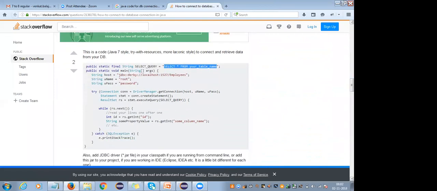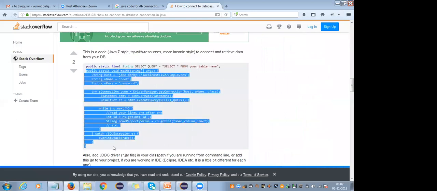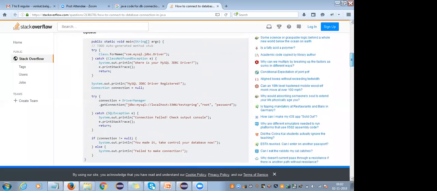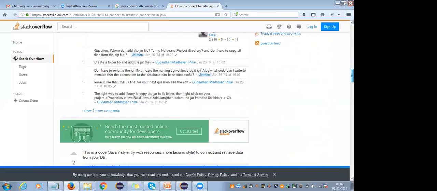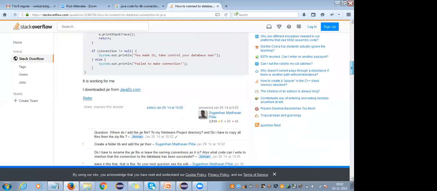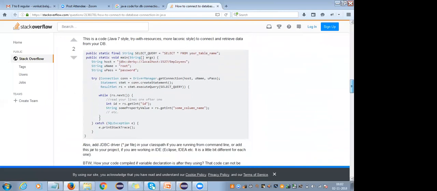These are the code we use in our organization, this one, not the above one. That is why we don't use the above. I actually did not see the above one also, but it is not in this format that we give. If you see this, it is for MySQL DB, but ours is Oracle. So that will also make a difference.